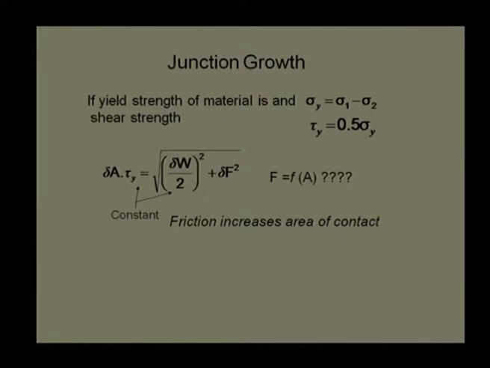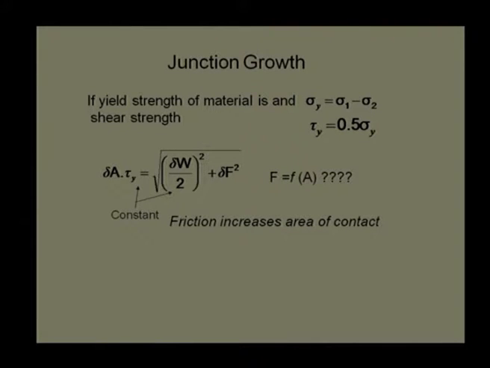For the present case, we are assuming the normal load is not going to change, it remains the same. Material property is not going to change, it remains the same. What is the meaning of that? This W and tau y are not going to change. So this indicates if we increase the value of F, the value of A needs to be increased to get reliable results, or we can say friction force is a function of area of contact.